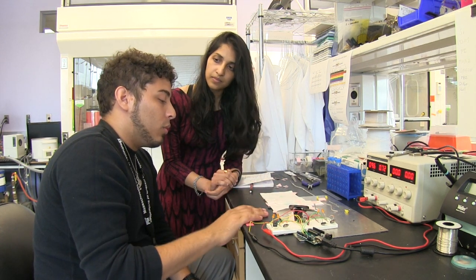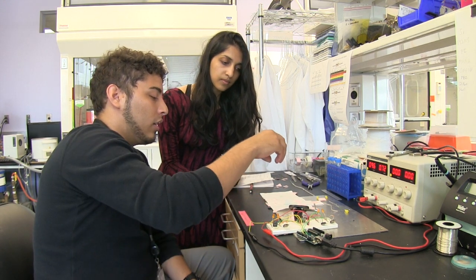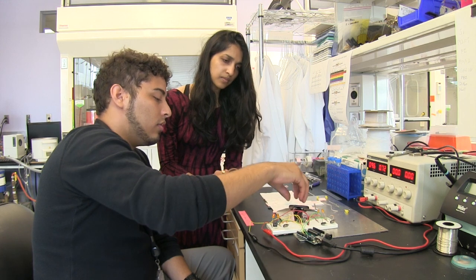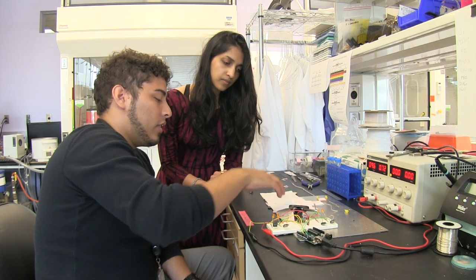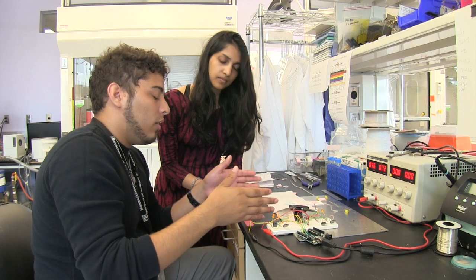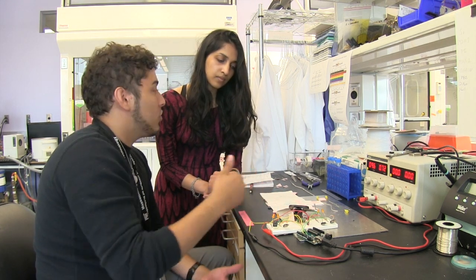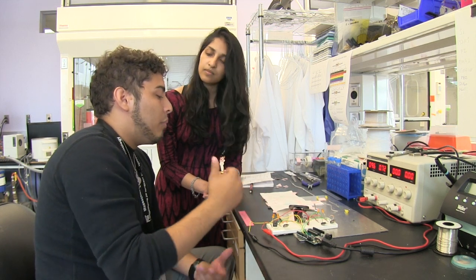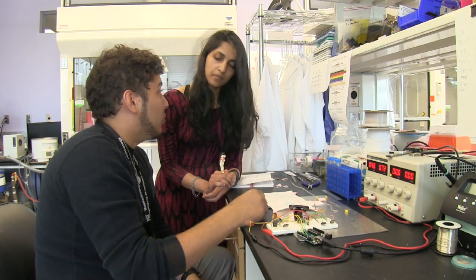The new setup that we're looking forward to and what I'm working on with the design is, instead of having modular setups — where we have the electrical dock in one place and the tubing dock in another place separately — I'm looking to have all of it combined, so we know exactly how much initial pressure we're putting there, and that prevents us from having bubbles on the long term, which is really important.